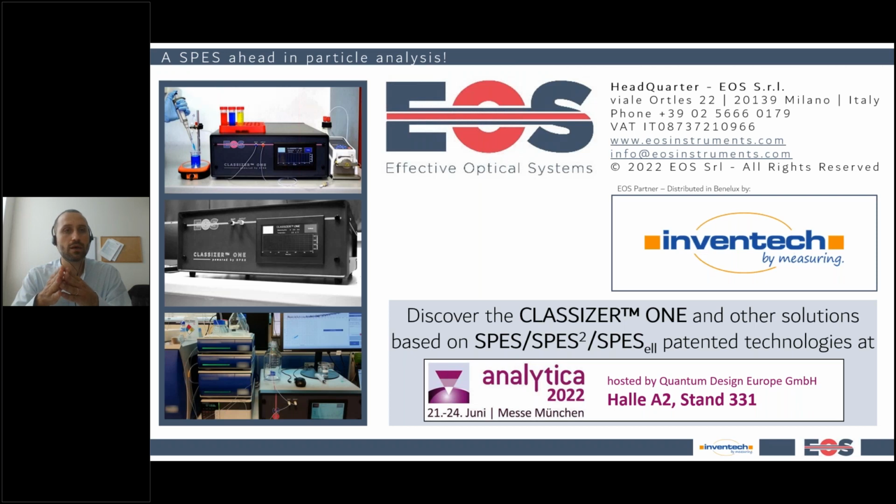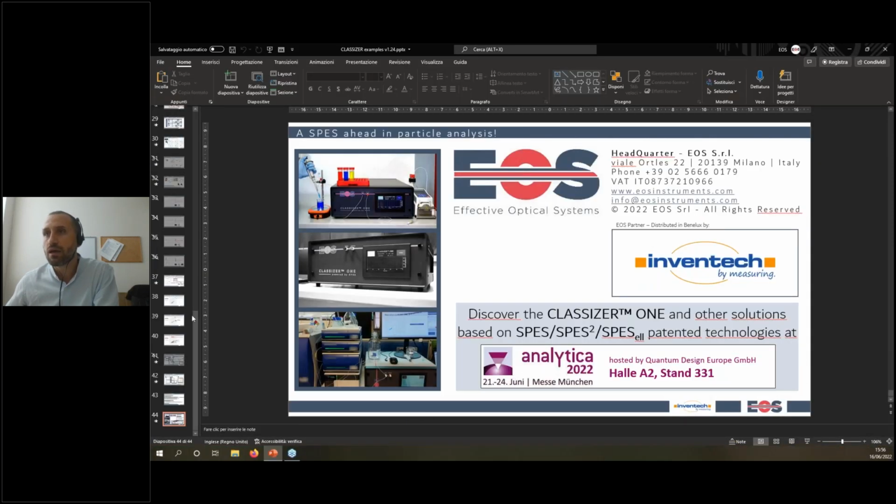But also, looking at the aggregates and at the effective refractive index, we are able to estimate the compactness of the aggregate. Let's say we are able to identify the relative percentage of the mass or the volume of the monomers with respect to the total volume of the aggregate. This is very essential if you have to tailor a formulation to reduce the number of aggregates in suspension, or if you have to monitor the aggregation ongoing in suspension. In the last months, we published papers and an application note about this capability. If you give me the time, I have just a very, very quick example for you.